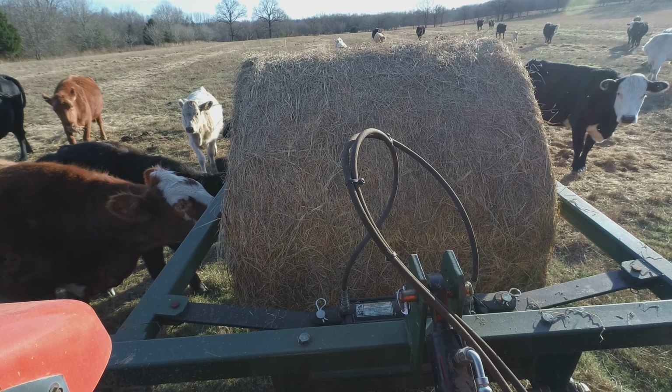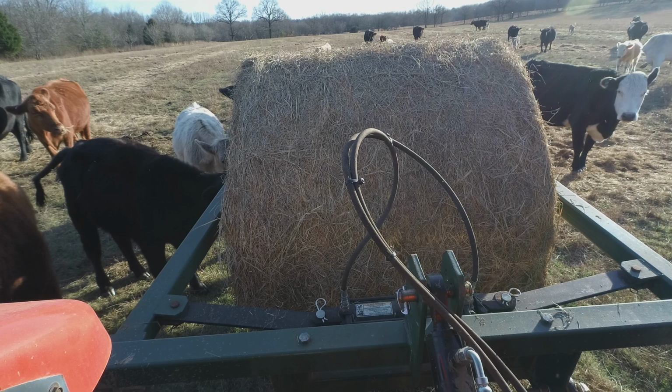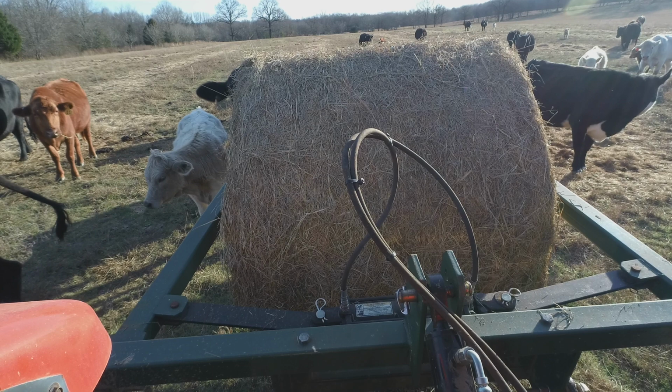Show you before I get going, because it might be a little too loud, I opened the back glass up that way you can get a little bit better view. Hopefully the sun ain't too bad, but I'll make a few turns here. This will for sure be out of the sun.